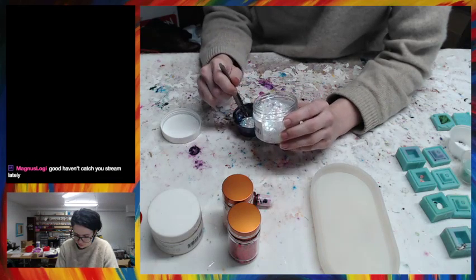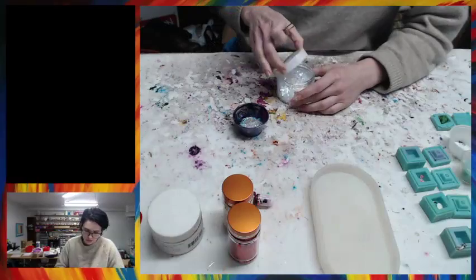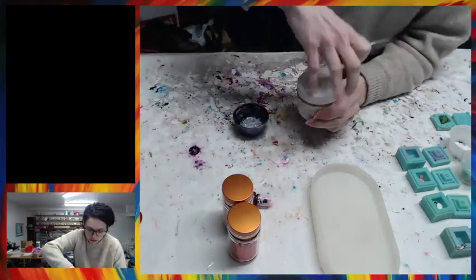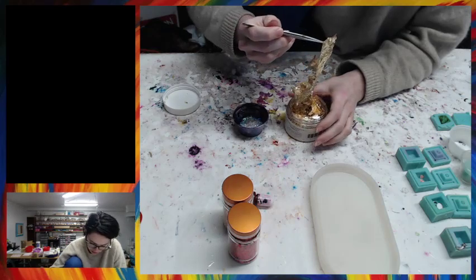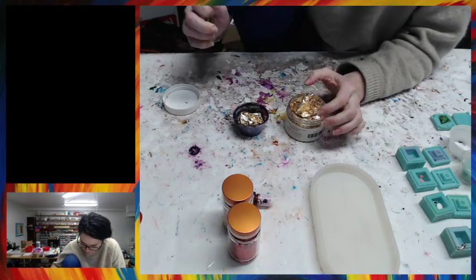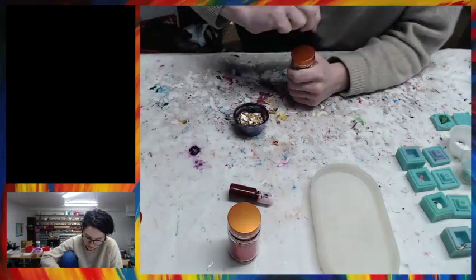Alright, iridescent flakes. A little tiny bit more. We can always add more once I've poured the resin, but like I said, it's just easier not to have to. And then we've got some gold foil. I don't know if I need more than that because I'm going to be adding some other foils too. So we're going to add some copper foil.